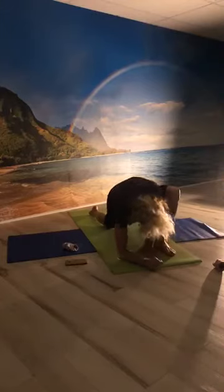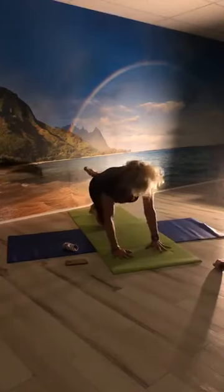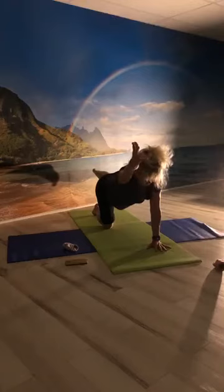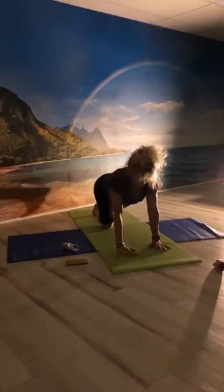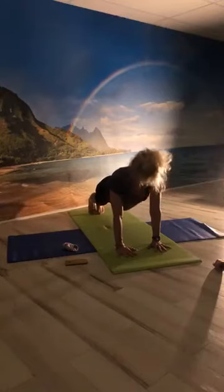And let's walk the hands back in. Extend the right leg behind you, push out through the right heel. Reach your left arm forward, spinal balance. Set the left hand down, set the right toes down, step your feet back, show me your plank.